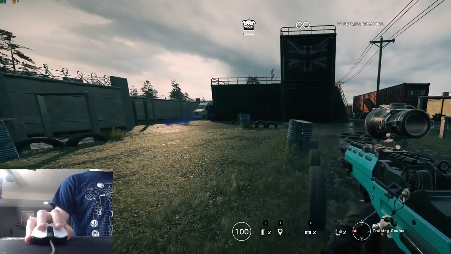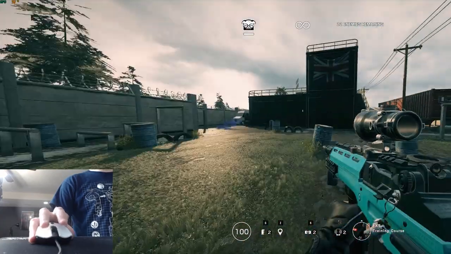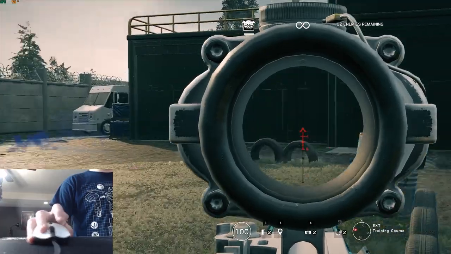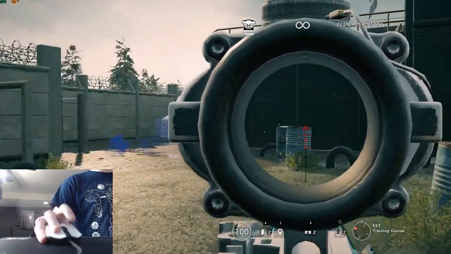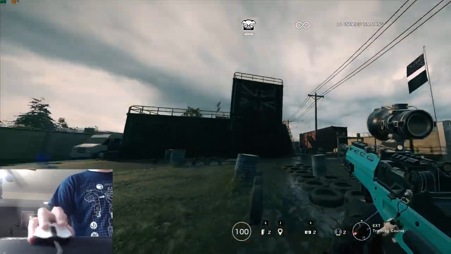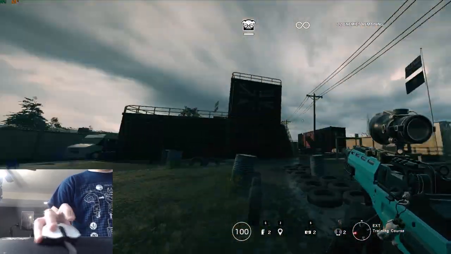Alright, so on the sensor side of things, we once again are rocking a PixArt 3360, which in my personal opinion is the best sensor on the market. You really can't go wrong with this. And Finalmouse's implementation is near perfect, just like what I would expect. It's true one-to-one movement. There's no angle snapping, anything of that nature.